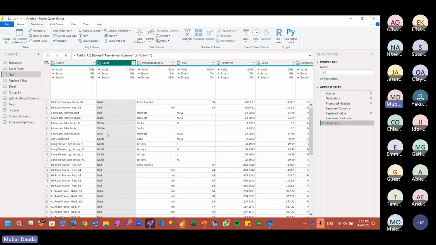If it's a number, it is not advisable to fill down, or if it is a date, it's not advisable to fill down. So you can put that at the back of your mind. When you have another column, or one column, that you can compare that null value with that will correspond to them, you use what we call the fill function at that moment.